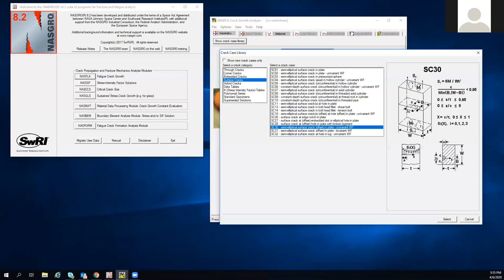And a lot of researchers over the years have compiled that into peer-reviewed journal articles and textbooks. And so NASGRO compiled all of those. And so those calculations only exist for certain conditions. So for example, you can see here that the crack depth divided by the thickness has to be between 0 and 0.95. If you try to input values that violate this, NASGRO will abort and tell you it can't calculate values outside of that. Let's go ahead and select this very common surface crack.